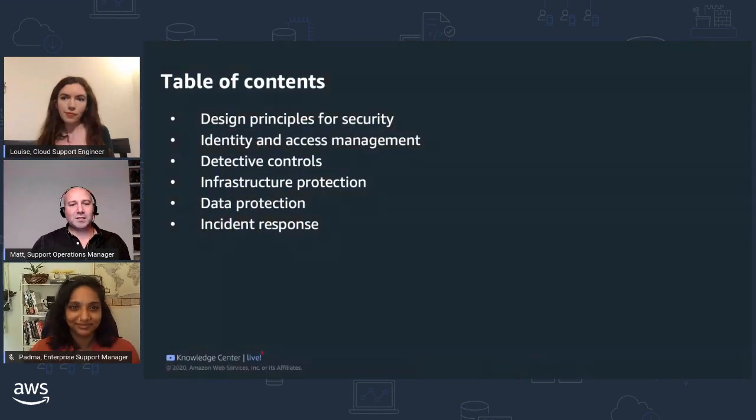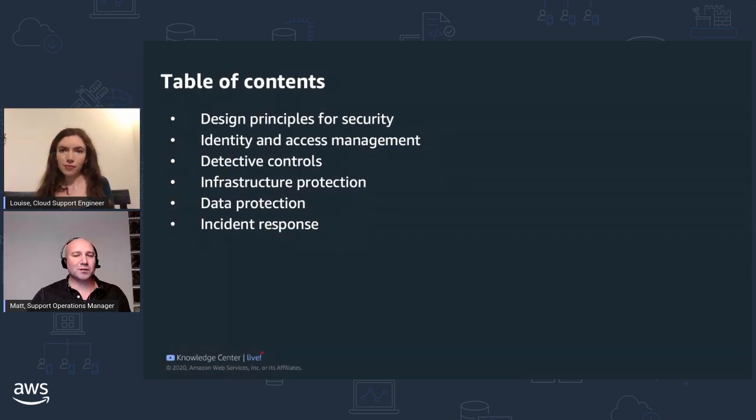Matt, can you walk us through what you're going to be talking about today? Yeah, so today, Louise and I are going to be taking you through an introduction into the AWS security design principles, as well as taking you through at a high level some of the security services, as well as some of the security features of our other AWS services. For this, we're going to be going through the 5 pillars of cloud security, which are identity and access management, detective controls, infrastructure protection, data protection, and incident response. Louise is also going to take you through a demo later on.